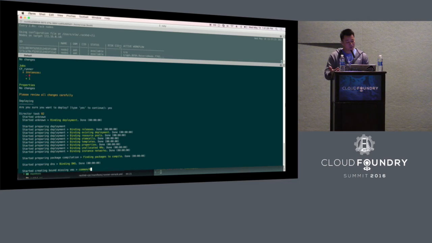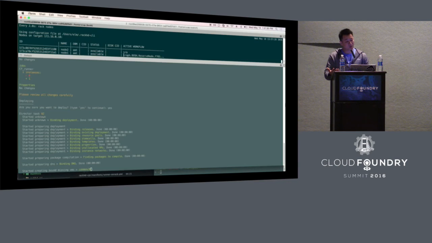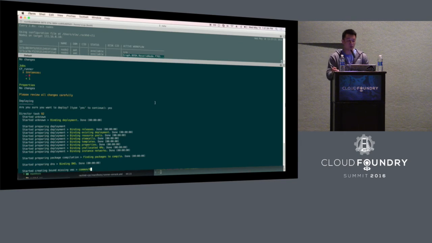So now at this time, the CPI is already talking to the RackHD server. And the RackHD server is running a reserve node workflow on the first node. The reserve workflow would tell the other users that this node is being taken. So you can see that the status has been changed to reserve.